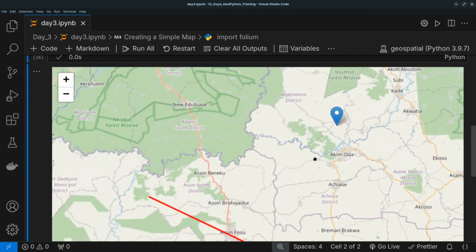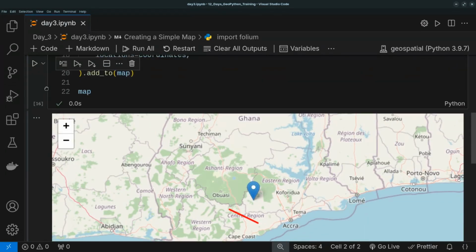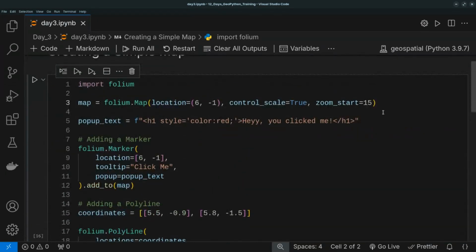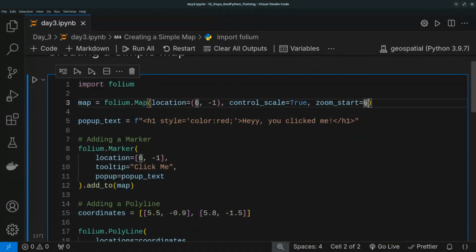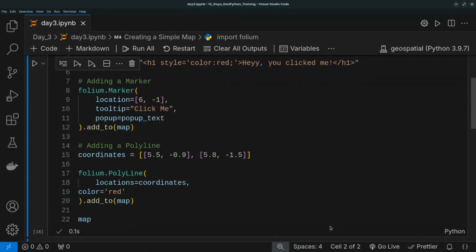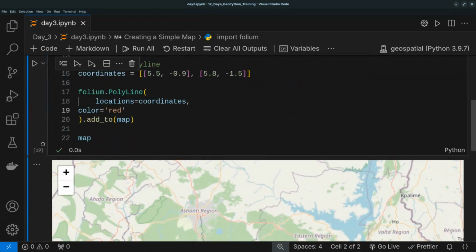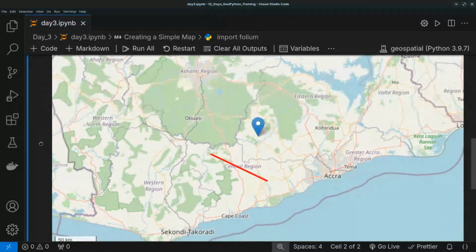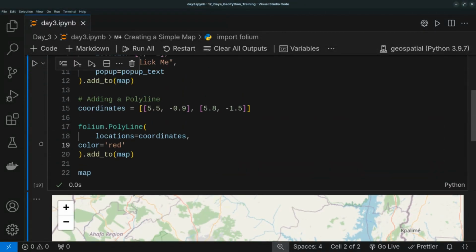I want it to be such that the line and the point will show. So let me come up and then maybe make it something like 6. That one too looks like too much, maybe 8. Okay, I'll take this 8 like that. Okay, so that is also how we add a line to our map.